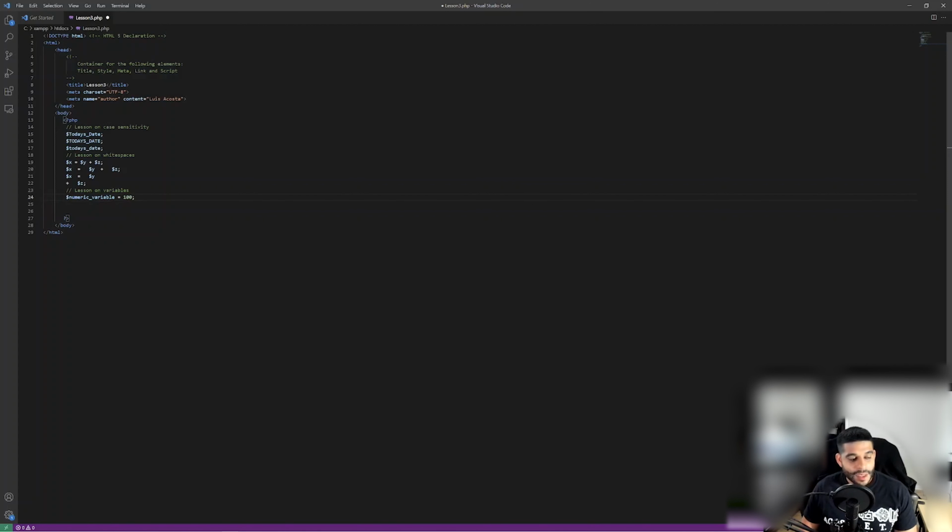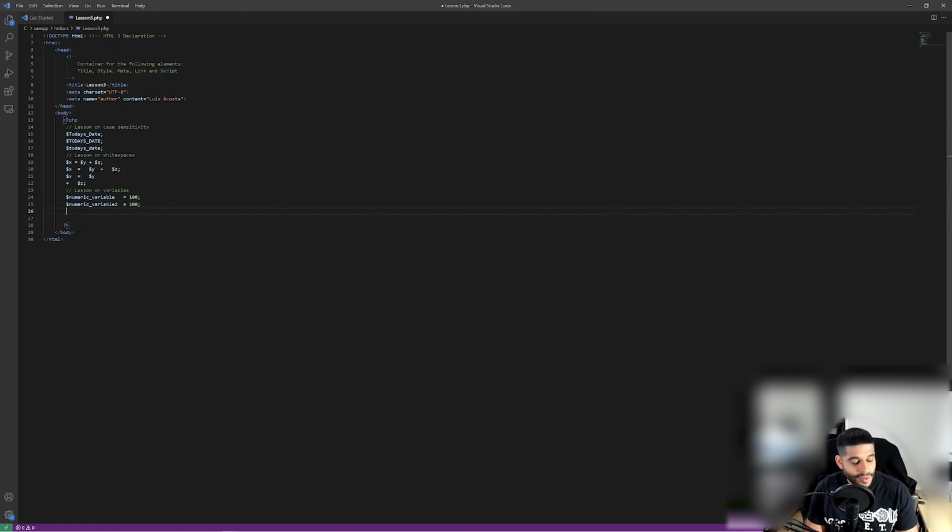Let's do another example. I'm going to copy this line and paste it in the next line. We can call this one numeric variable 2, and we can give this a value of 200. Now I'm going to clean this up, make it look nice and pretty. Okay. And let's do one more example of a numeric value.